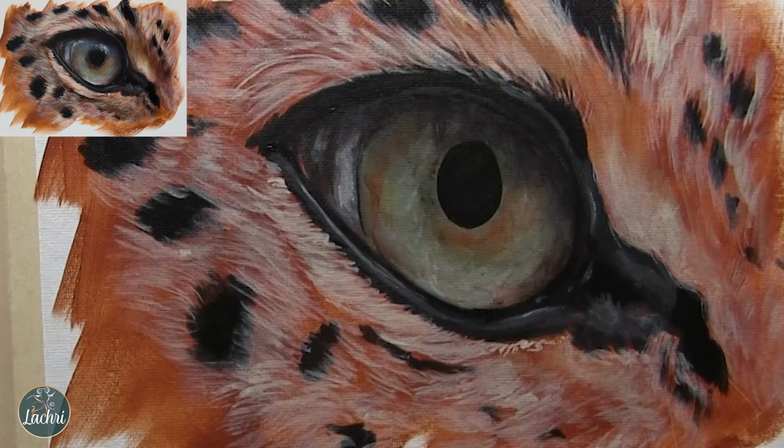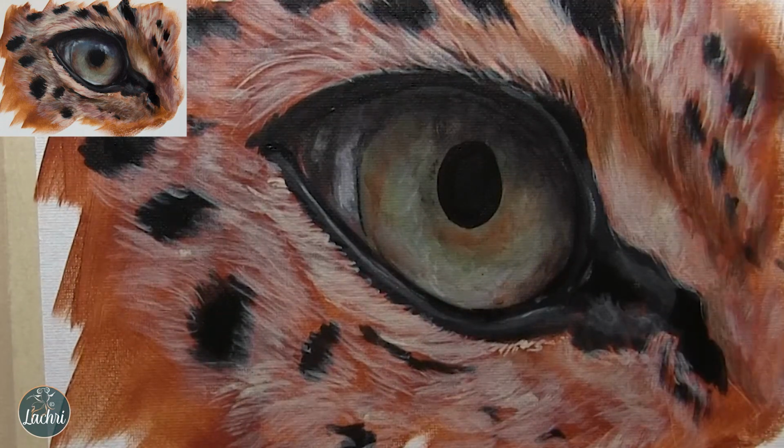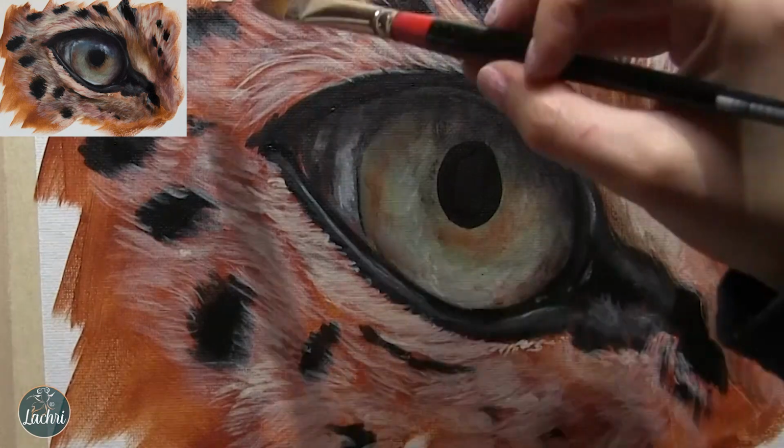Now that has to dry completely before I do the white highlights over the eye. Otherwise, that black will just smudge into it and make a gray mess. So while that dries, I'm going to come over here and start glazing the shadows in the fur. So I'm using some browns.